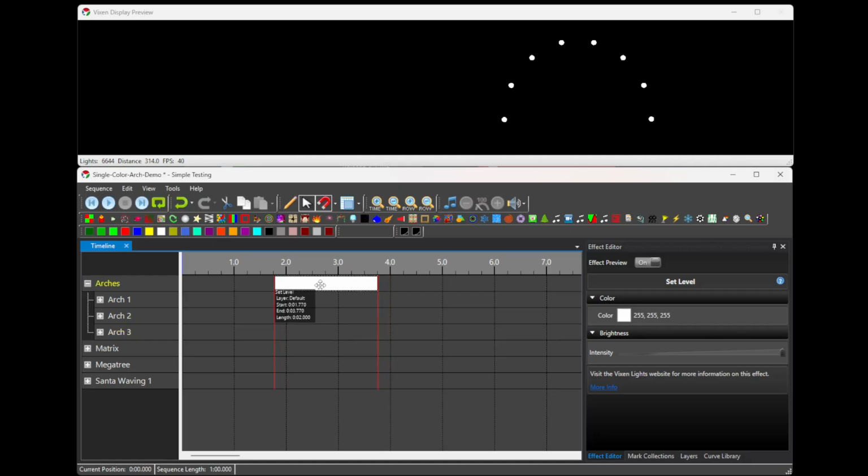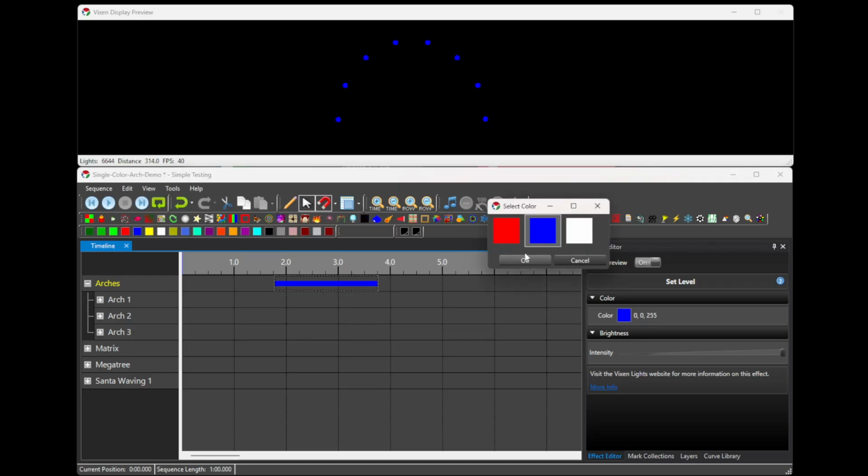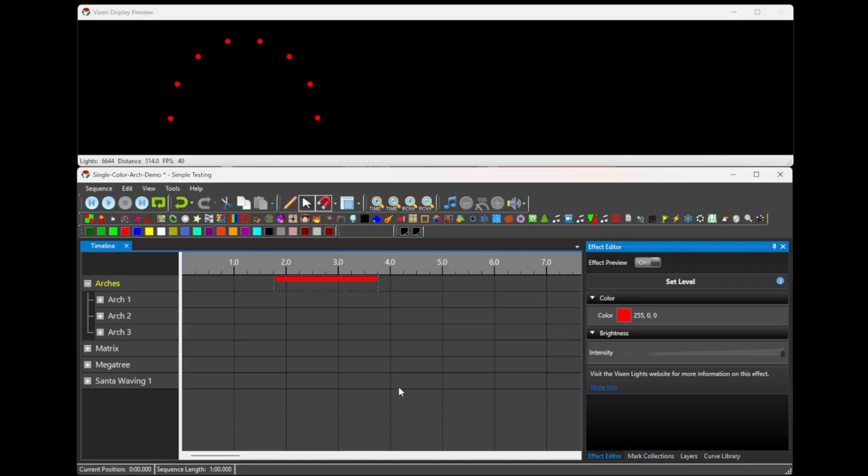But if I take this effect and go back up to the group level, and it was last white, all I'm getting here is white, so I get the color to light up for the third arch, even though there's a red one and a blue one here. But I've told it to be white, so I can't light red or blue with a white, so that just doesn't work. I can go in here and change this to blue, and you'll see that it switches and lights up the appropriate arch for the color that I've selected.